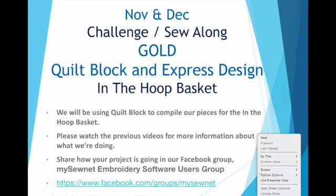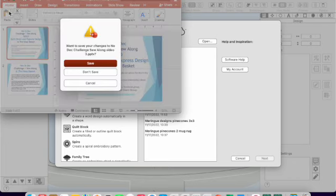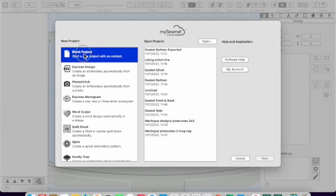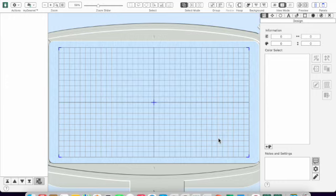So now we're going to go into the embroidery module. And here we are. When you open your embroidery module, you get the screen, blank project. I could open things, but we'll start with blank. And the basket is done in the large hoop. If you have a smaller hoop, you have to do some of the pieces separately and sew them together.